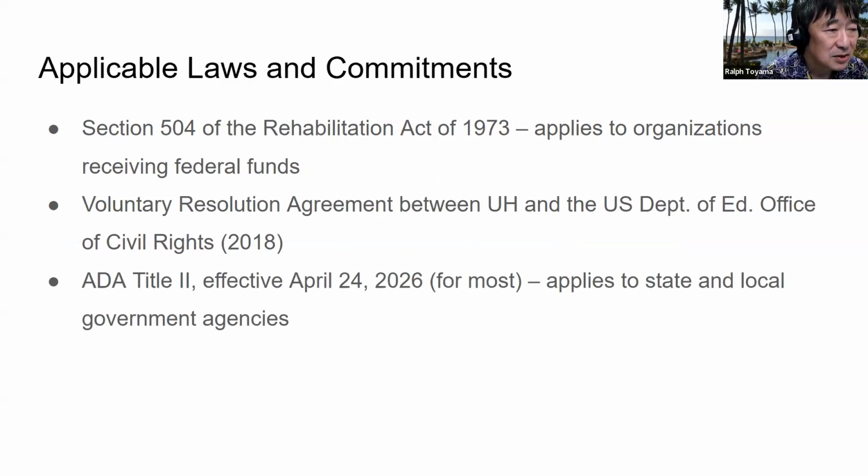What are the various laws and regulations that govern this? Well, Section 504 of the Rehabilitation Act applies to any organization that receives federal funding of any kind. It prohibits those institutions from discriminating on the basis of disability.